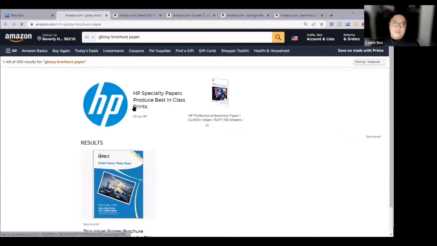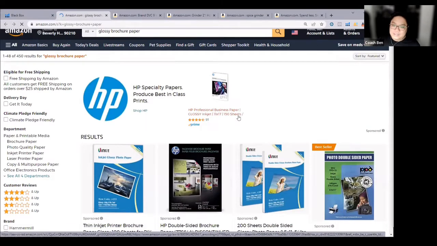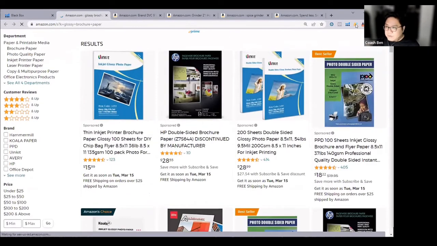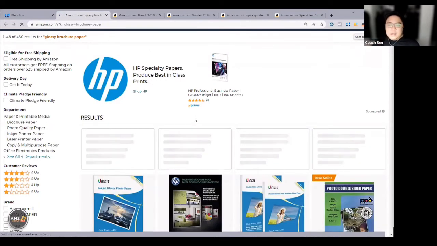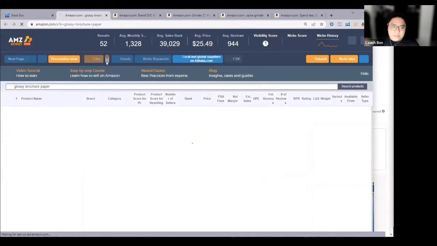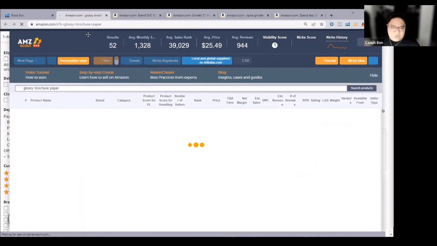So click view on Amazon. It is going to show you what this product is. From here, same thing, we're going to run either Helium 10, or let's just use AMZ Scout this time. Then you do the same research process. It's so important that you remember to do the research process, because we want to find out the competitive level.